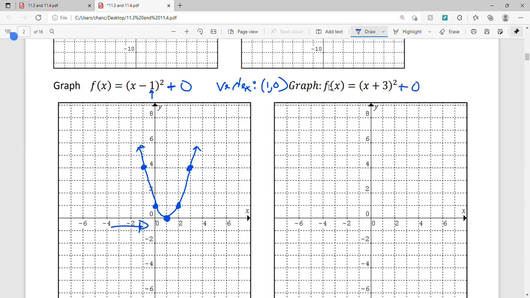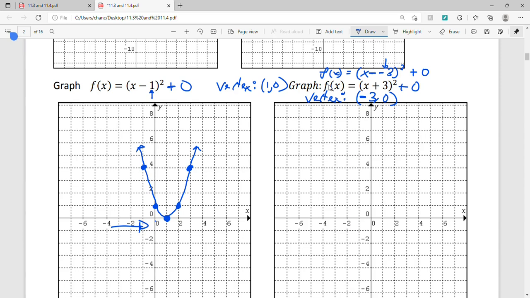If it's x minus 1, it actually shifts to the right 1 unit and not left. For the fourth graph, the vertex is actually negative 3 comma 0. Why is it a negative 3 and not a positive 3? If I rewrite this equation, you get x minus a double negative 3, and so that's why it's a negative 3 and not a positive 3. The negative here is not the h, it's whatever is after the negative, and that's negative 3. So it's always opposite. If you look at the parentheses, it's always the opposite of what you think.